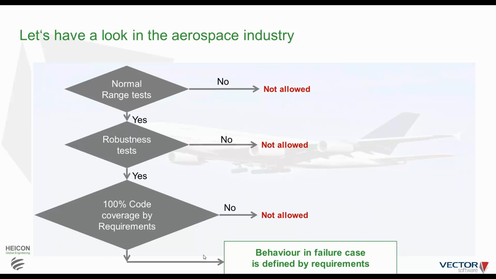And if you have 100% requirements coverage of your source code, then each and everything which is implemented there is covered by a requirement, so each and every failure case is covered by a requirement. And the system behaves according to the requirements. All the failure cases are deterministic as long as you have a deterministic system. So is there a need to define fault injection testing, as you have everything covered by a requirement, and the requirement has another advantage.